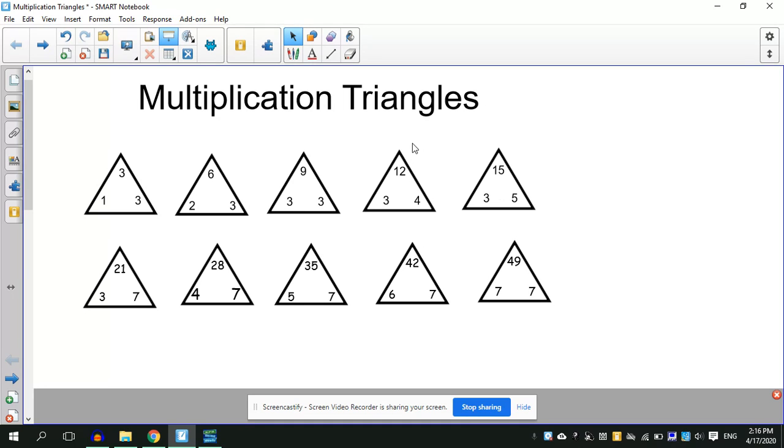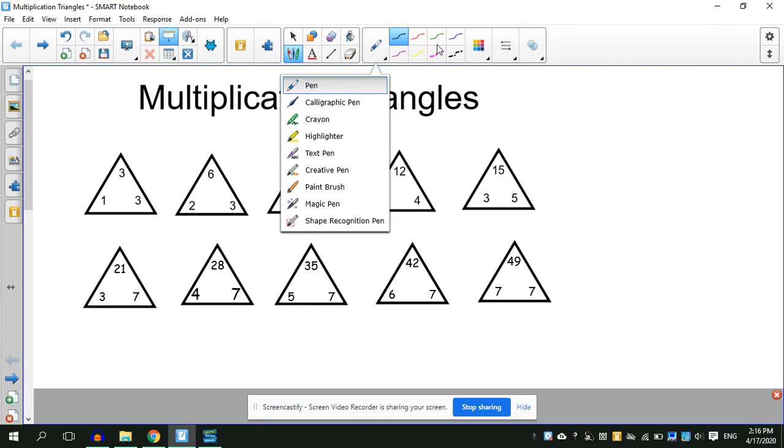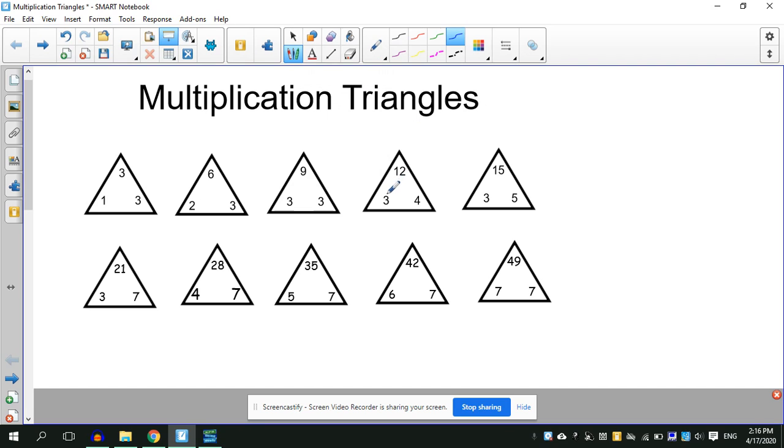Now, the reason I set these up is because when it gets to integers, let me get my pen going here. If we have negative values, and let's do this one for example, let's say that we've got negative 3 times positive 4, the product is going to be negative 12. So whenever we have two different integer signs, so if we have a negative times a positive, the result is going to be negative.